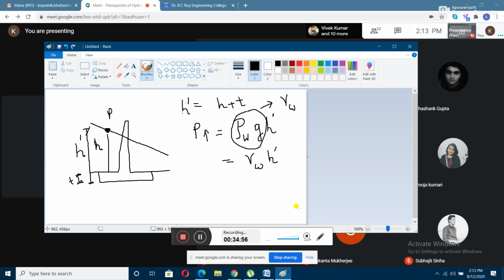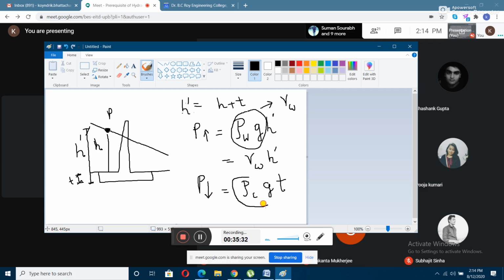Yes or no? This is the pressure acting upwards. So there is a floor, this is the thickness, okay. So what will be the pressure acting downwards due to this self weight of the floor? That will be equal to, similarly, rho c, that is the concrete, okay, into g into t, the thickness is t, right. So this will be equal to t.